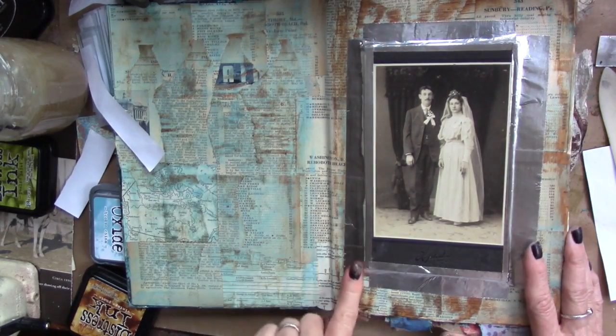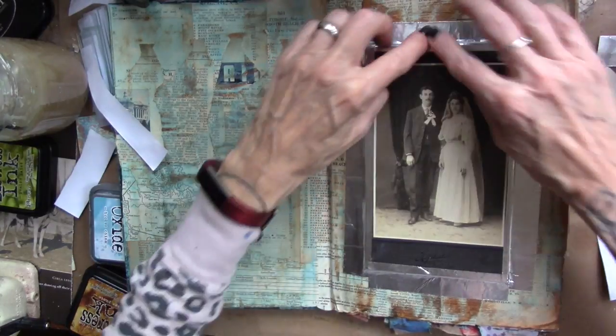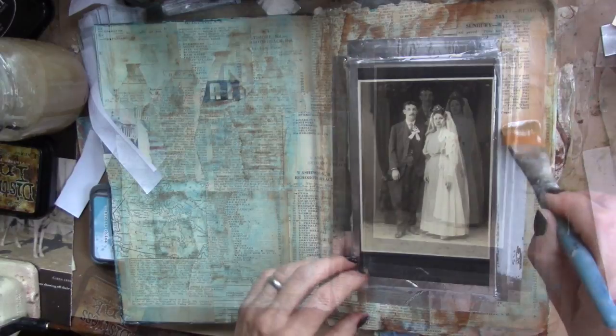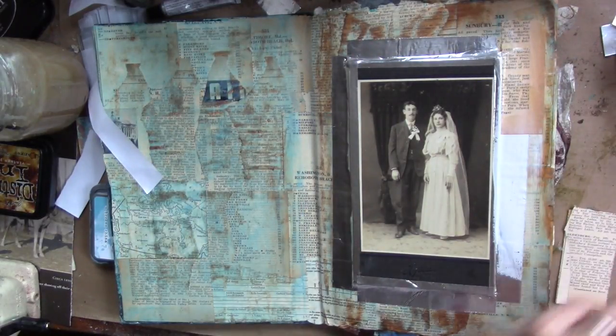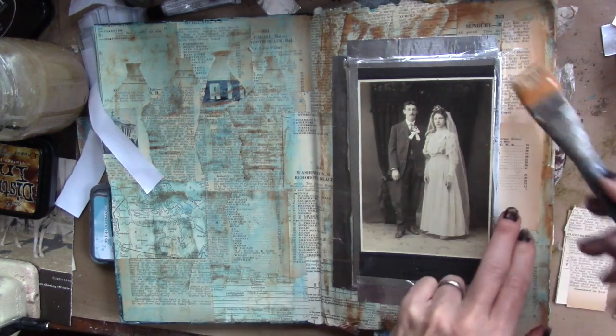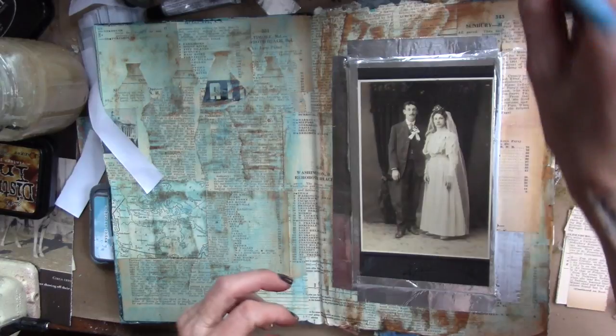Now I actually don't like seeing this foil, so I'm going to grab my underpants and I'm going to put some underpants on that to hide that. So I'm just going to go around the edge. I tore these pieces of underpants straight so I can just go right up to the edge of that focal point in the foil.